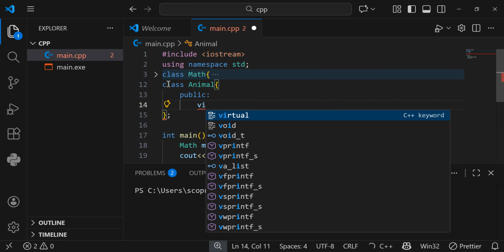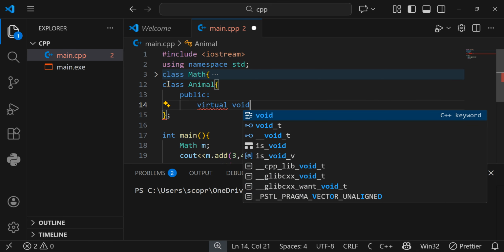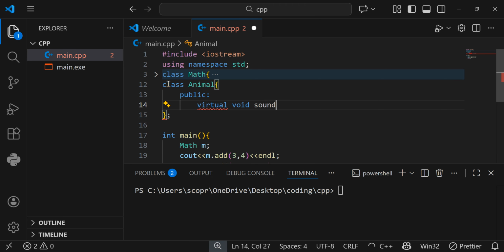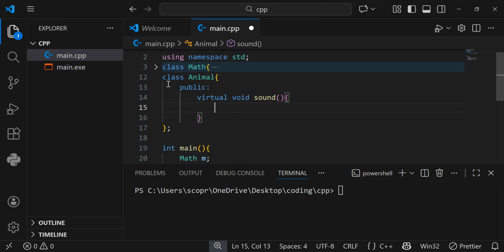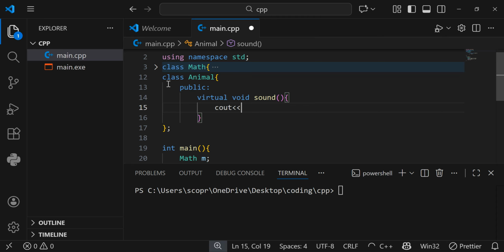There is a keyword called virtual. This is going to be void, and let me name it sound. It's going to return void and it's called sound. Then inside we use cout to output "Animal makes a sound", and we add a semicolon at the end.